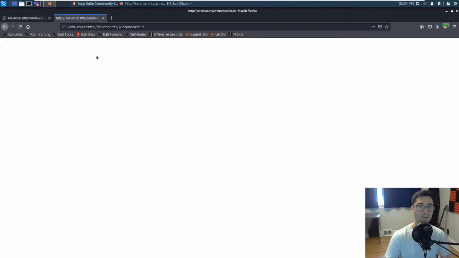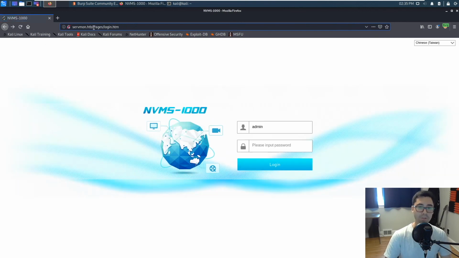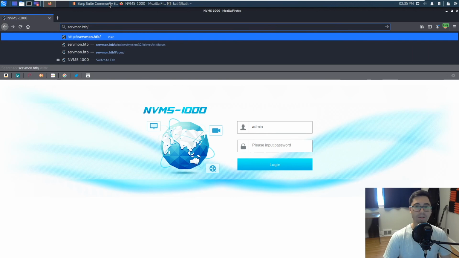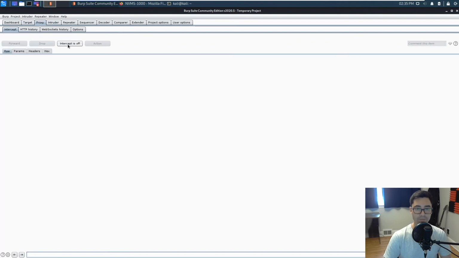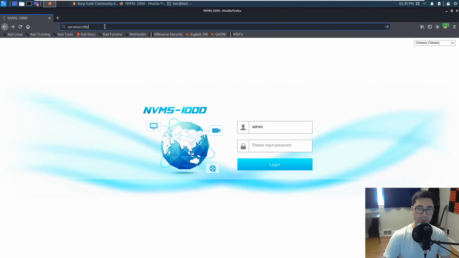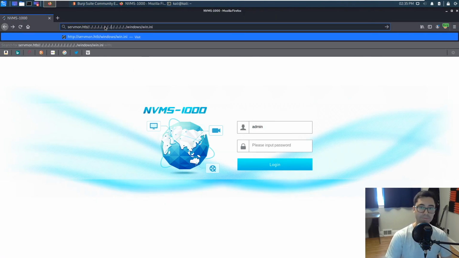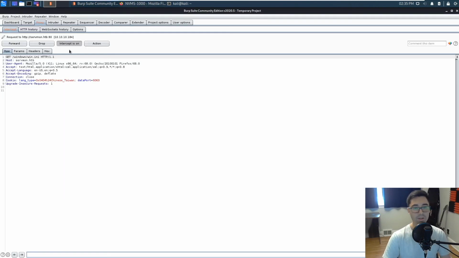And we get nothing. But if we paid very close attention, we also noticed that our URL got truncated right here. So we can troubleshoot that by using our Burp proxy right here. So if we go to proxy, turn on the intercept, and then repeat this, we did not get our traversal right here.